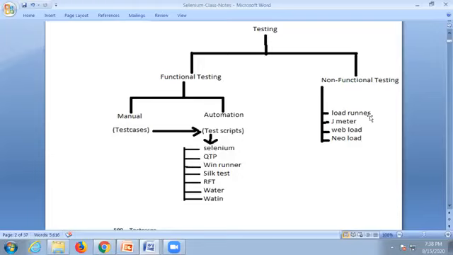We have a separate department. One fellow cannot do all these activities. If you are selected for manual, work for manual only. That's a different process. If you are selected for functional testing tools, work for Selenium only. And if you are learning the LoadRunner tool, you are going for performance testing. LoadRunner, JMeter, WebLoad, NeoLoad, all these are performance testing tools.